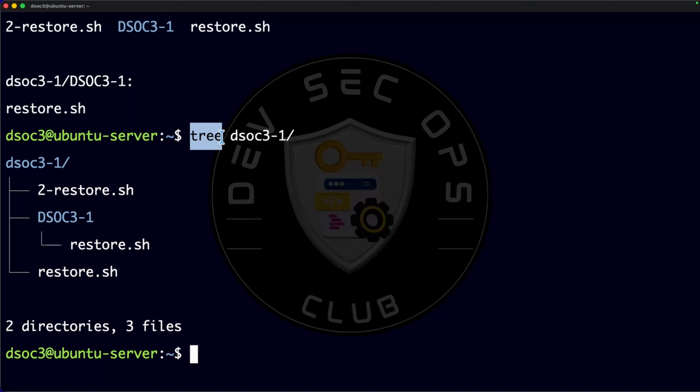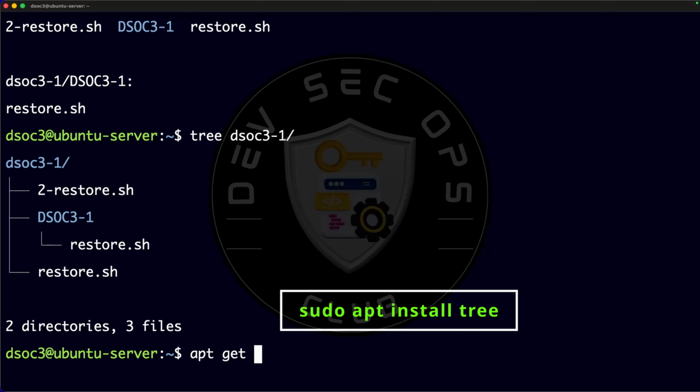Especially if you are doing a build for a Maven application and you don't know what structure gets created, you could use the tree command, which is really helpful. And if you find tree is not recognized as a command, this is the apt-get install tree command you could use.